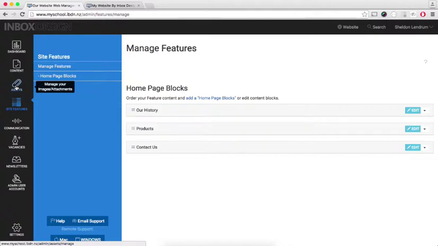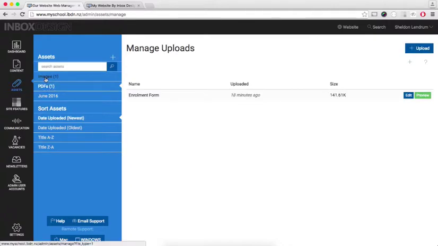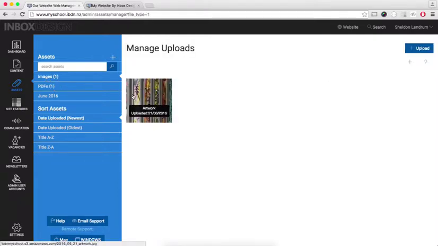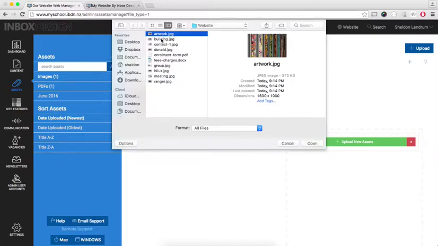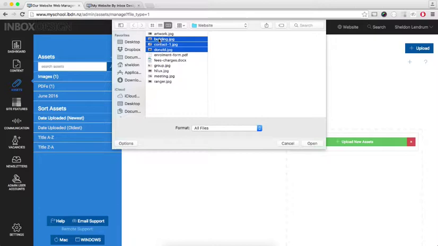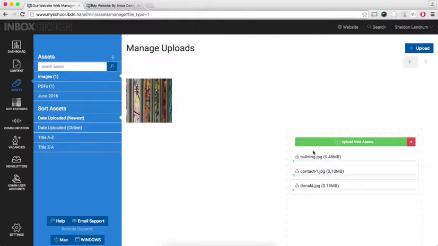In the assets section, you can see all of your currently existing assets. They're grouped by file type, so here we have PDFs, images, we've just got the one so far. We can also add new images on this screen by clicking either of the upload buttons. We've got that one, the upload button, or this plus button. Clicking any will bring up our upload box. We've already uploaded that one, so we could click on another image or Control or Shift click to select multiple images.